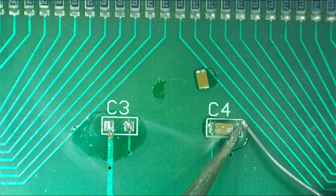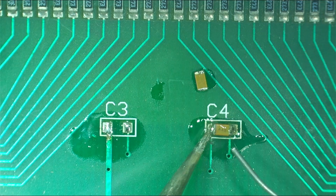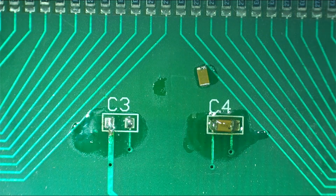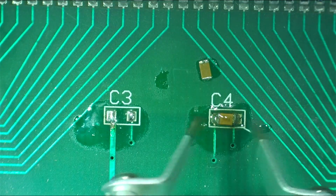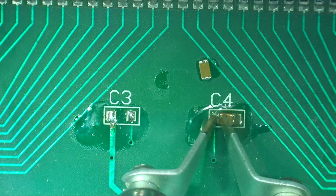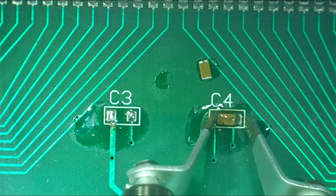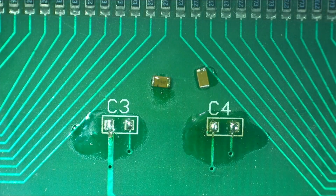I don't know that it's strictly necessary, but let's see how long this one takes. I'm doing this on the microscope, so it's that's quite incredible actually, how easy that is. That is quite amazing. That was seconds.